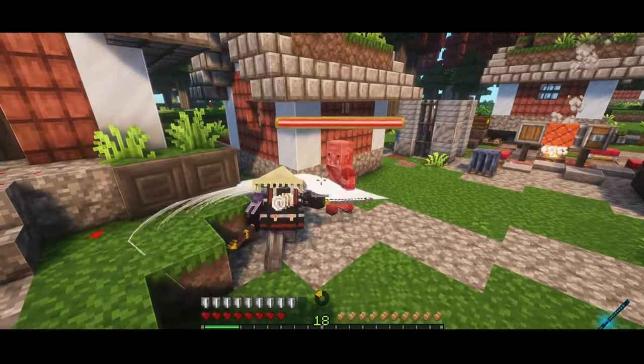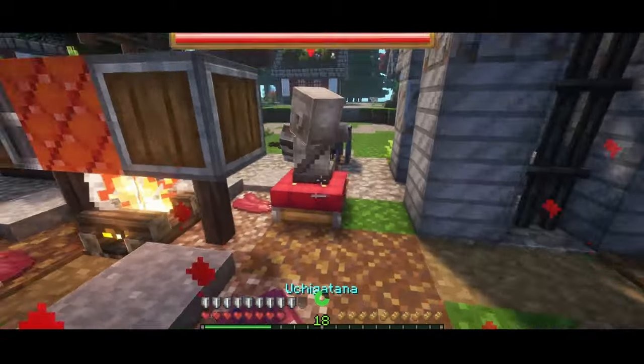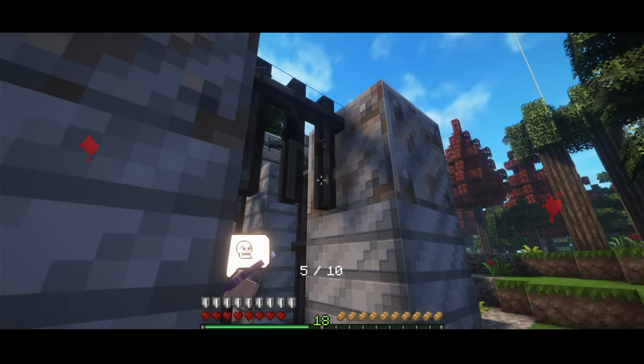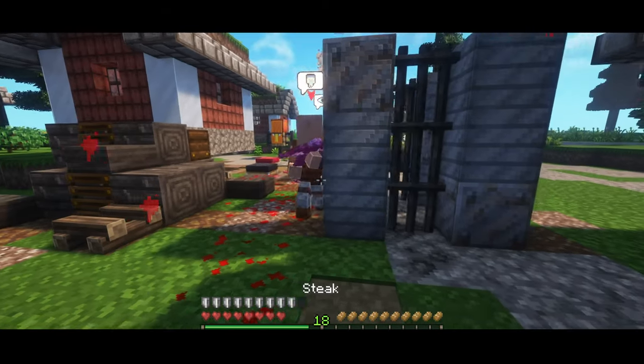I'll help you, village. I just realized you're freaking dying and I'm just staring at you. Oh, wait. Oh, my bad, guys. Oh, you guys are free. These guys just saw me leave them and they got set. There you go. You're free. Go. You're welcome.